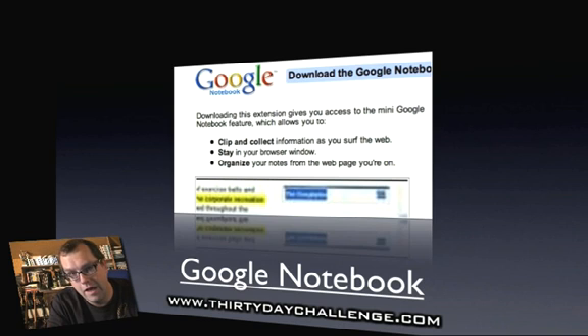You'll need a Google account to use Google Notebook. I'm going to show you in a later video how to get all the Google services, because they're going to play a very important part this year. The changes between last year's challenge and this year's in terms of Google are immense, and you're going to reap the benefits. If you want to rush ahead, grab a Google account and Gmail account now — otherwise wait and I'll show you how. Make sure you click the Google Notebook link and get that extension installed into Flock.